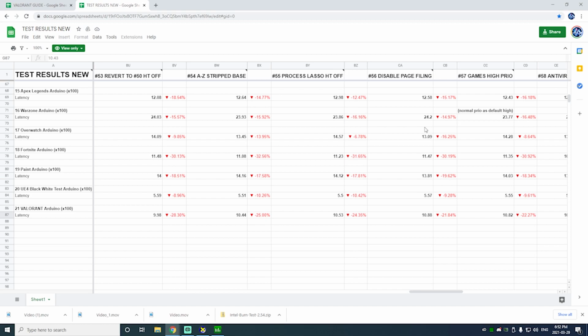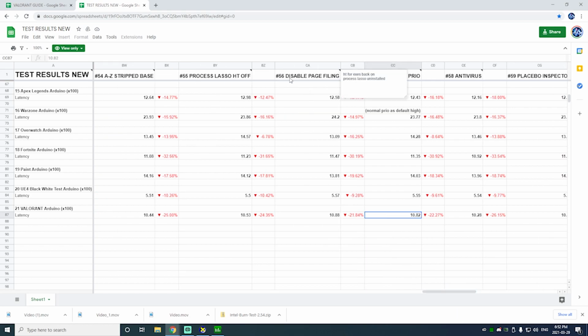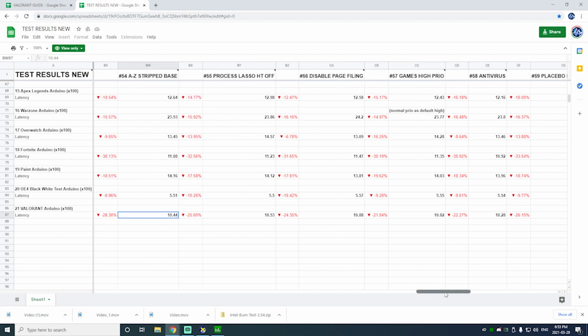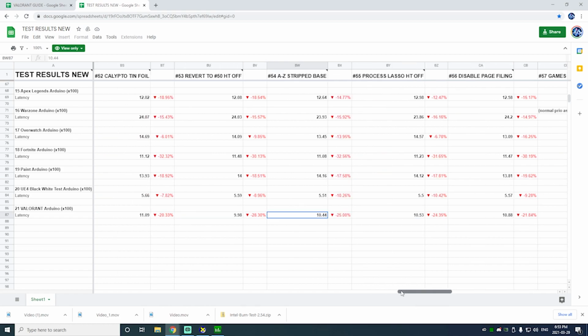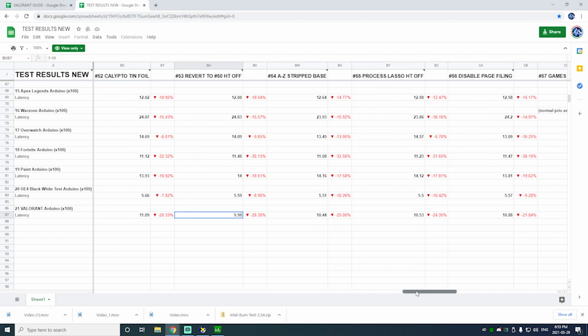And if we go to here, games in high priority. People say use Lasso, put your game in high priority. So we have to go to the latest one here, which is for hyperthreading off.